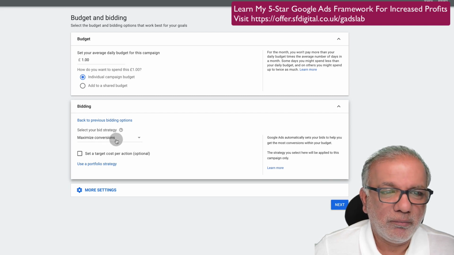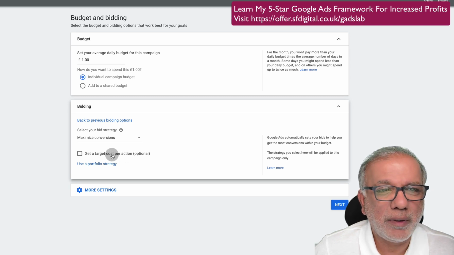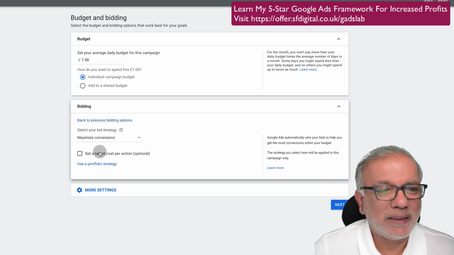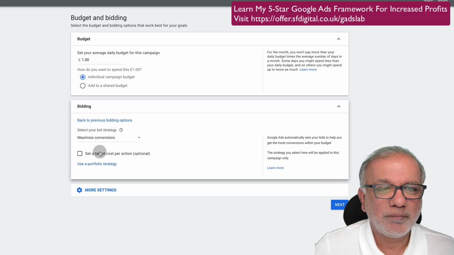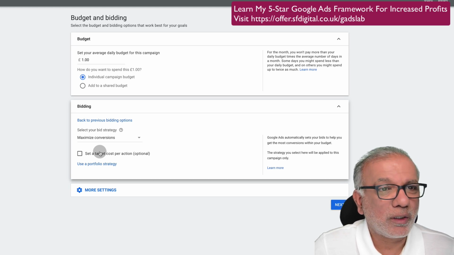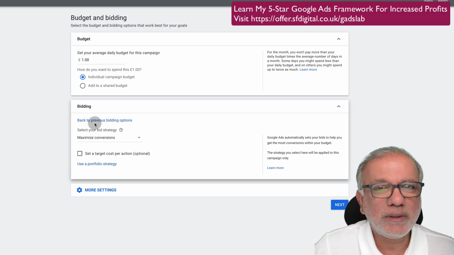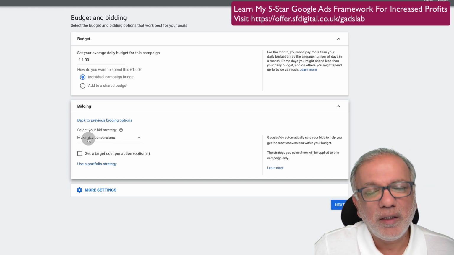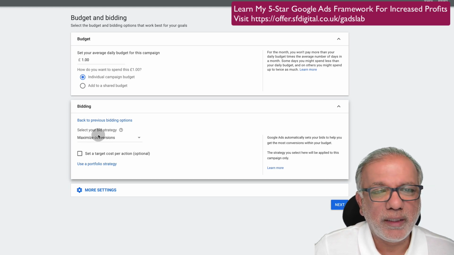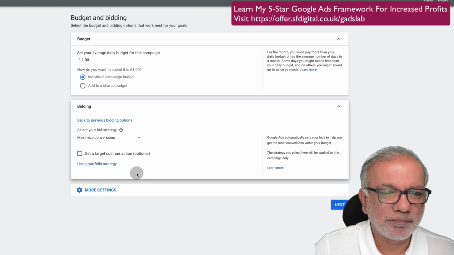So I'm going to put max conversions, and don't put any target cost per action, because what we don't want to do is limit Google Ads with our bidding. I want to let it loose, go and get as many conversions as possible at whatever price. That's what I'm telling Google. And once we start getting conversions, then we start to rein in our cost per acquisition.